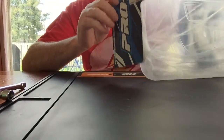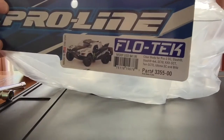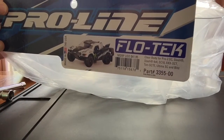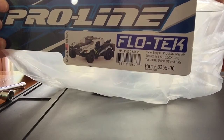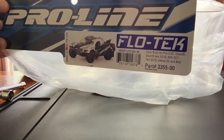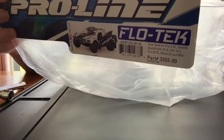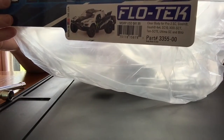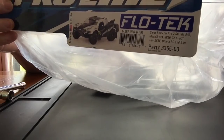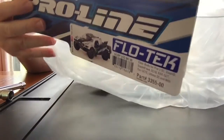Next thing is the body I'm going to use. I'm going to use the Proline Flowtech body. So I bought the whole body. I love to cut out and paint up the body. I know a lot of people actually hate doing that, but I find it quite therapeutic. That's why I'm actually in the sport. It's a bit of therapy for me, basically, and so I can't wait to cut it out and paint it up, which will be really cool.